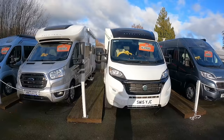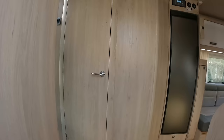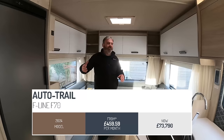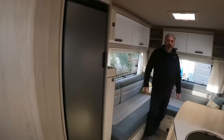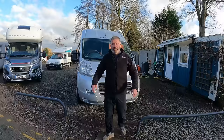Now let's jump to something just a couple of years old - from 2015 to 2021. This one's on a Ford chassis; again it's a compact van, which is very popular. Straight away you can see much lighter woodwork and a bigger fridge. We're up now to about the £60,000 mark. Newer vans are going to be around about £70,000 to £80,000. So jumping from 2005 to 2010 to 2015 to 2021 gives you an idea of what you get and the difference between each step.